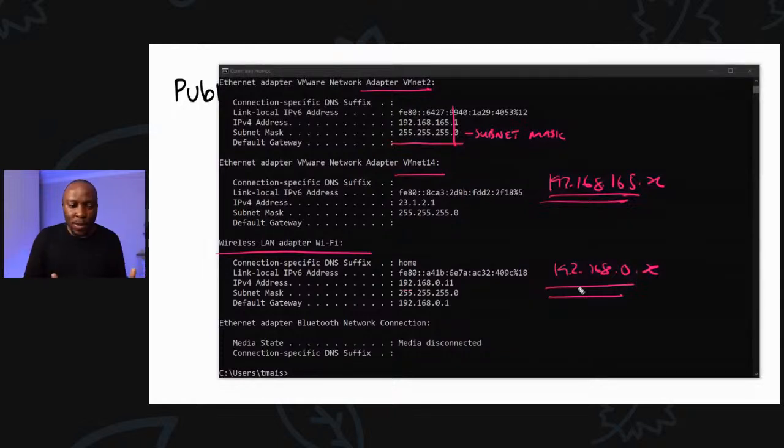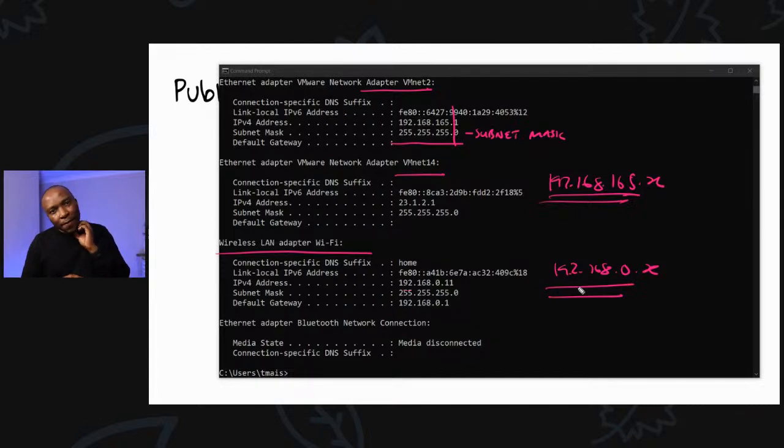We learn all these things so that when we are troubleshooting issues, I can figure out that, oh, by the way, these are not in the same network. And because they're not in the same network, I'm going to need a router or a layer 3 device that takes me from one network to another, because you need something that routes between two networks. They can't belong to the same subnet. You need to go to your gateway.